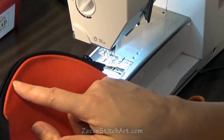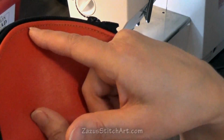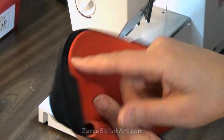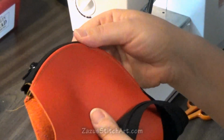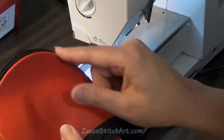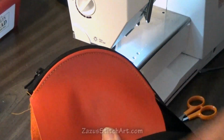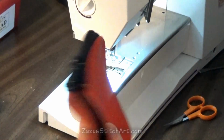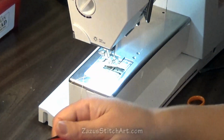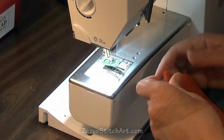One side is better than the other. This one is a little uneven, and you can see my stitches get ever so smaller right here in this area. Probably same thing here, but this one is a better arc. It's a nice, more round shape all the way. So one side I think is a little handsomer than the other. It's kind of cute though. I don't know, I'm just gonna try it.